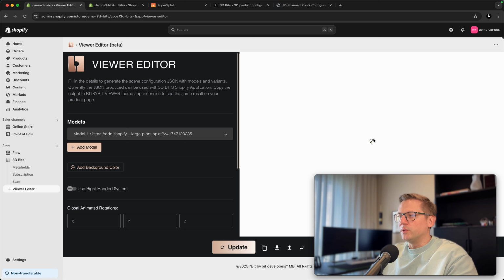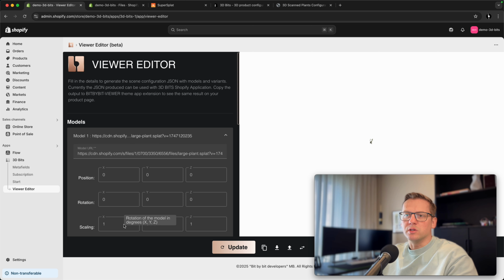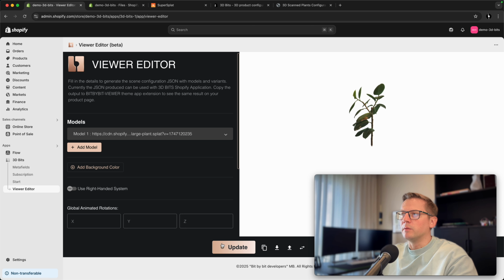And it's just a little bit too small for this scene. So there are two ways you can solve that. You either make your camera go closer to the plant, or you just increase the scale of this plant. In this case, I will just increase the scale by 10, 10, and 10 on the Z-axis, and I will hit update. So now you will see that the plant is closer to us, and we can already interact with it here in this 3D view.